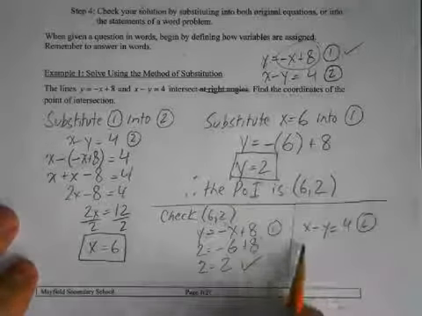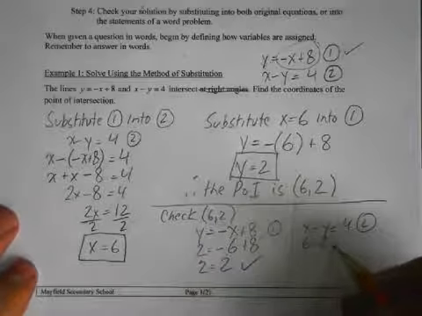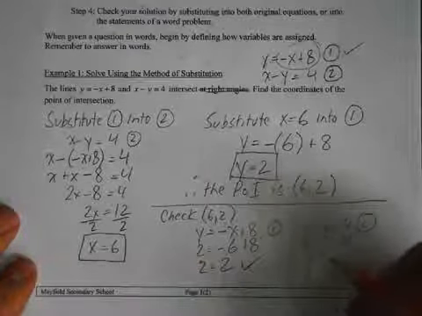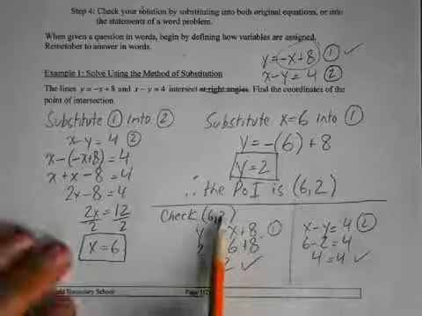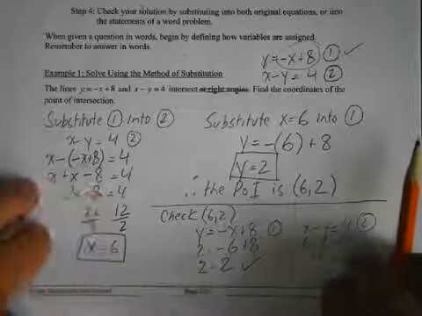So now I'm going to plug in x equals 6, y equals 2 here. And you can see how quick the math is. Very easy. 6 minus 2 on this side is 4. And of course 4 does equal 4. Put my 2 check marks. This point is on both of these two lines. It must be right. Okay, so that's what it means by checking.